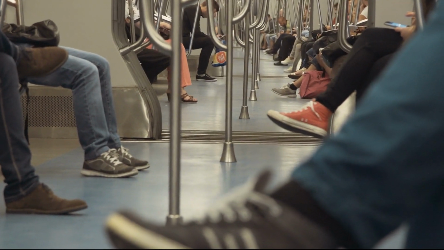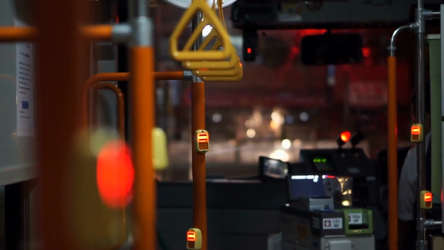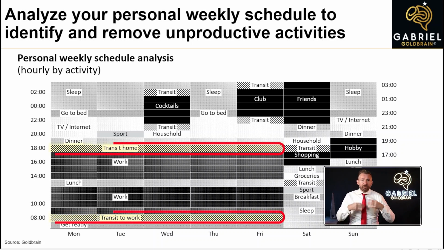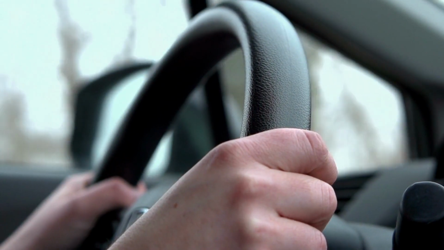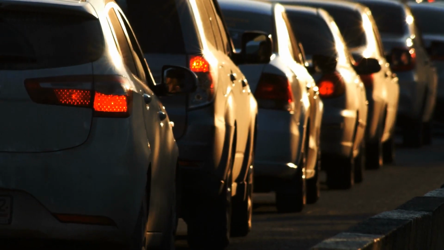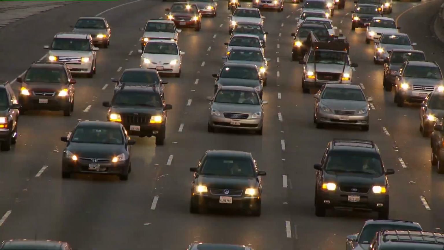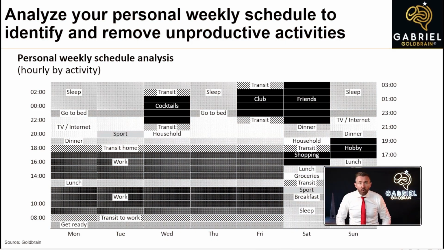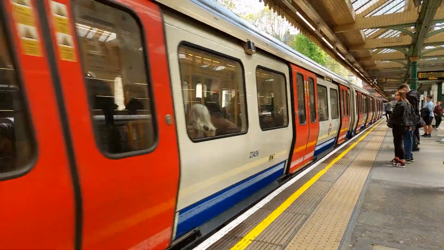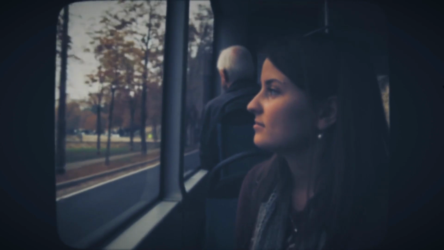You have it in the morning and you have it in the evening. So in this schedule, 2 hours are spent to travel to and from work. And if you look at the whole week, you will recognize that you spend 10 hours traveling just to work and home from work. If you travel with your own car, there is already some optimization potential. Maybe you could also get to your place of work by going by public transport. So you could maybe save 1.5 hours a day by doing that.